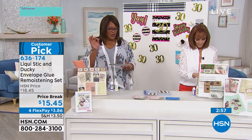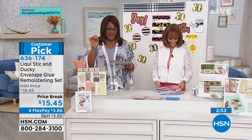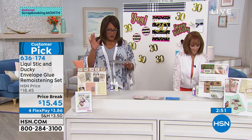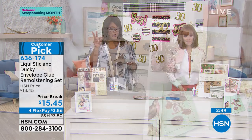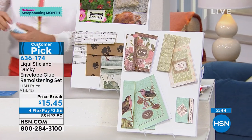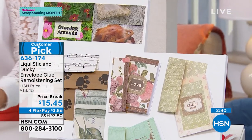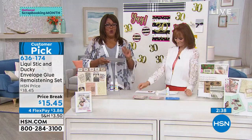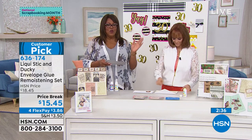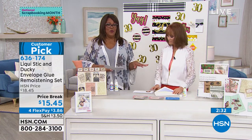I'm going to read a couple of customer reviews, because I want you to know how fabulous this is. I love the fact that I can use liquid stick two ways, and I don't have to buy two separate glues. That's perfect. Liquid stick works great and allows you just enough time to reposition your project you're working on, as you just saw, and both work very well, and I will surely order again. So the reviews are fabulous on this, a huge customer pick.